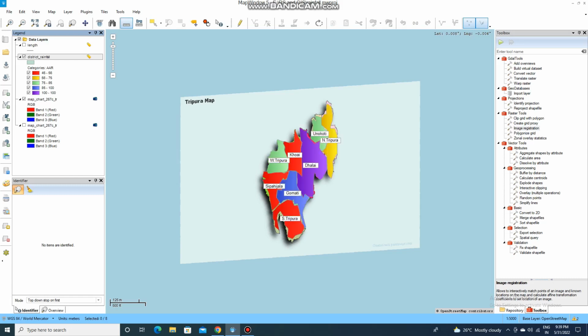And not only this, now you will see how I can calculate the exact area of each of these polygons, instead of the area based on the computer coordinate system. So let us use this measure area tool.